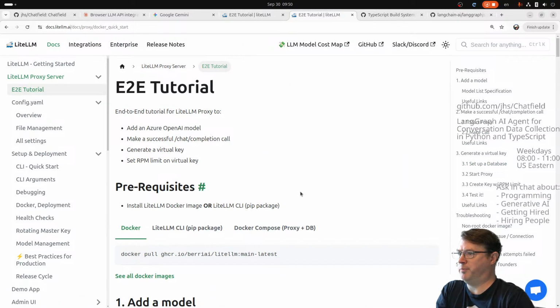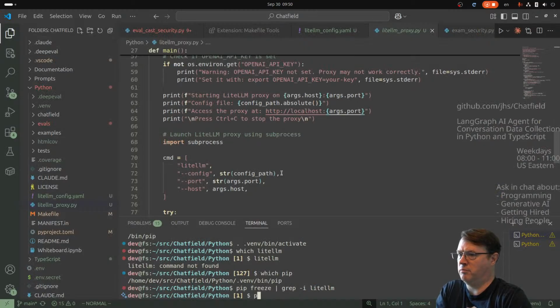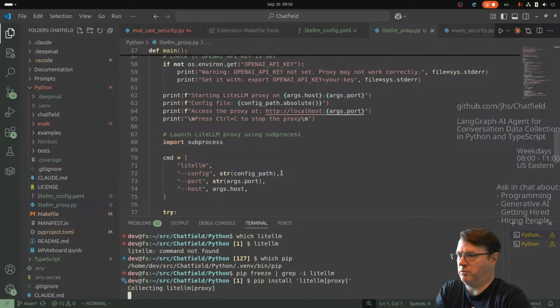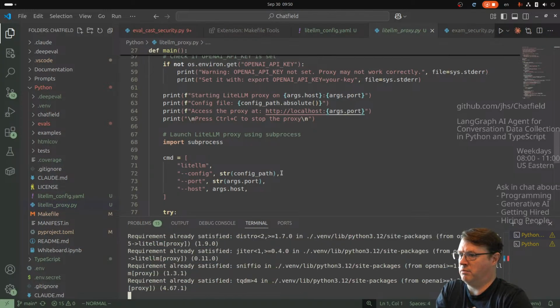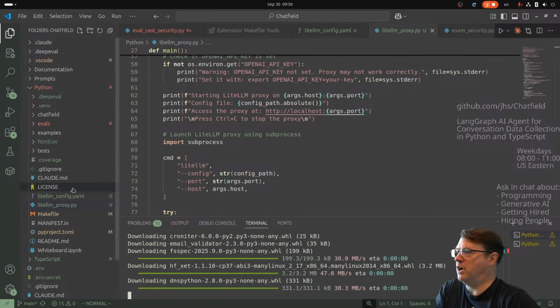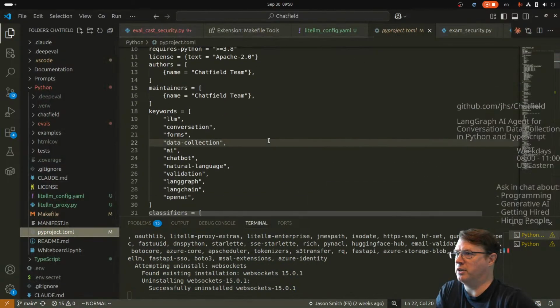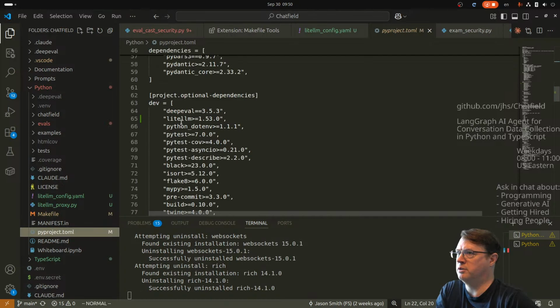No, I need to like pip install, pip CLI. Here it is. Here it is. LiteLLM proxy for sure. Oh, stop it. Yeah. That's what we need. I don't know why I didn't save that. Oh, I might know. Didn't it modify? It should have modified my PyProject file. Yeah, for sure. And then litellm needs to be in here somewhere. Here it is. Dev.